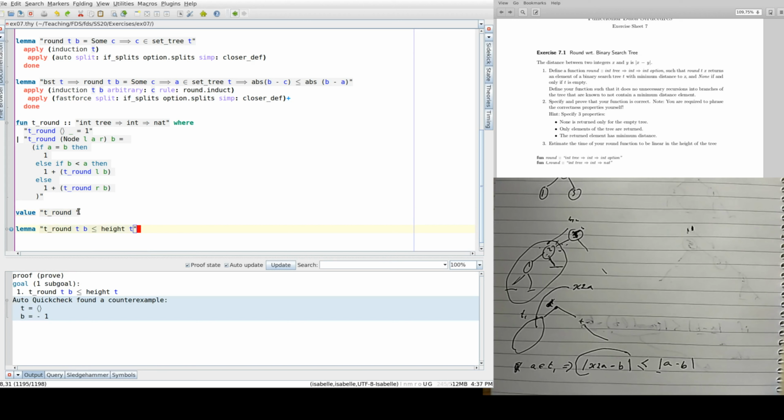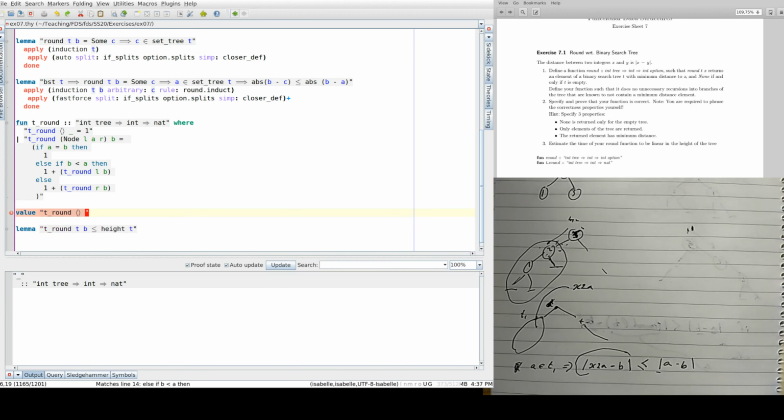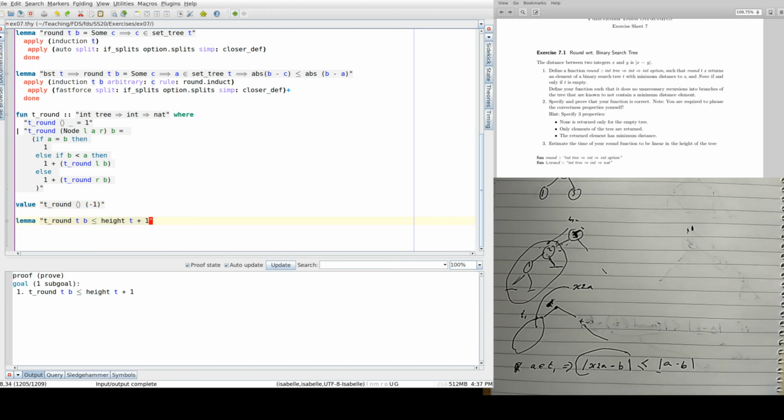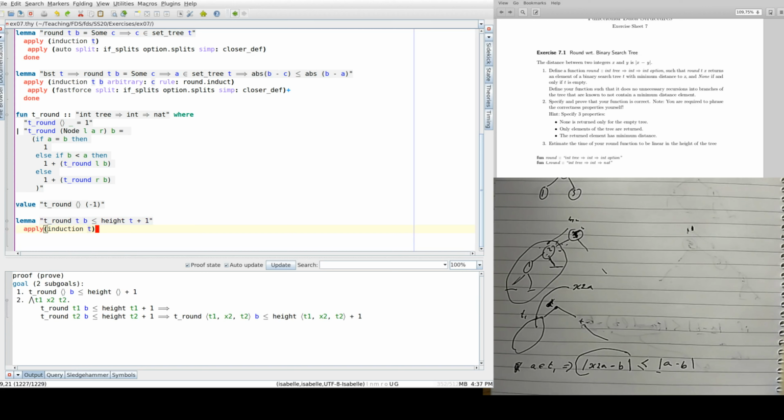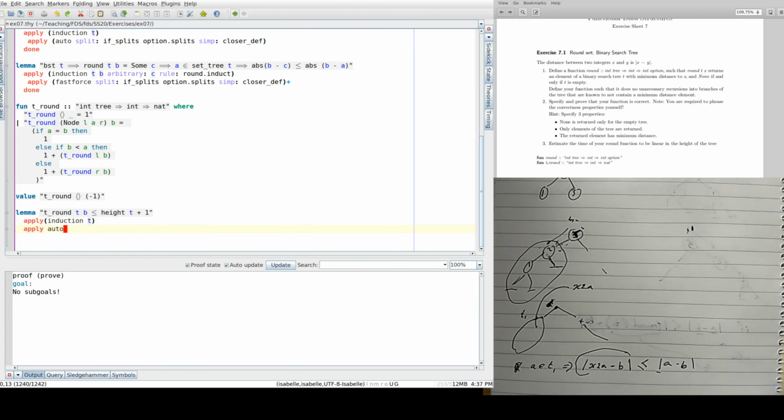Empty, yeah, empty and -1. So this is 1 and the height of that is 0, so we probably need just a 1 there. So let's make sure that there are no counterexamples, at least. That doesn't prove that there are no counterexamples, it just shows that Nipkow cannot find one in time. So let's do again the proof by induction on T. And apply photo. Okay, so it does it, and the proof is done.